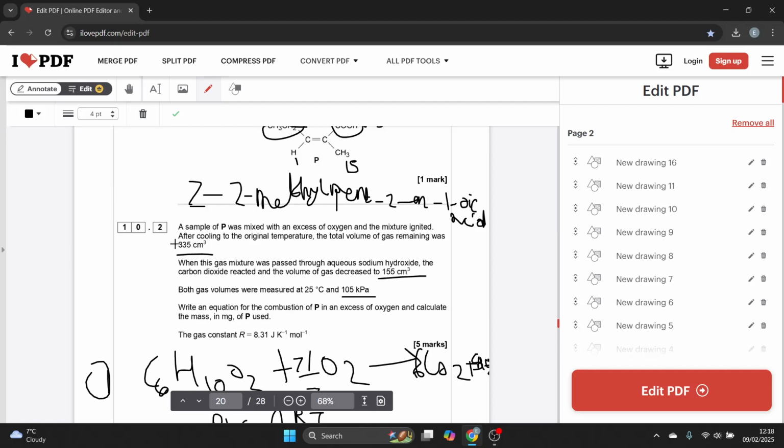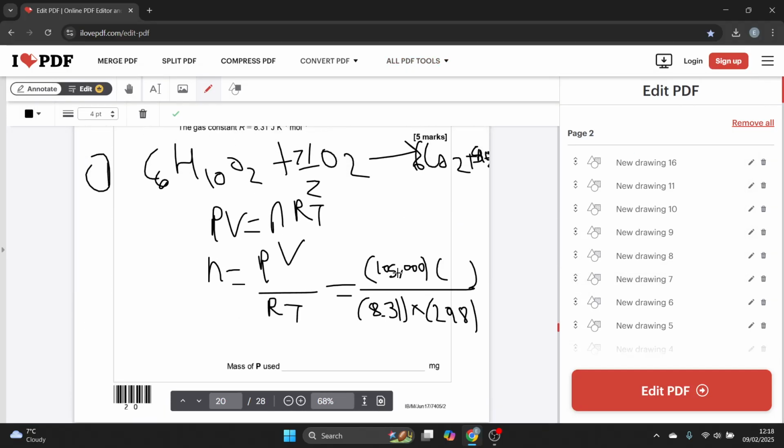Now it's the volume I'm confused about. Which volume am I using? Am I using this volume? Am I using this volume? Am I subtracting them both? What am I going to do? So now I don't need to really worry. I can just focus on this because I've already set the footprint of what I need to do.